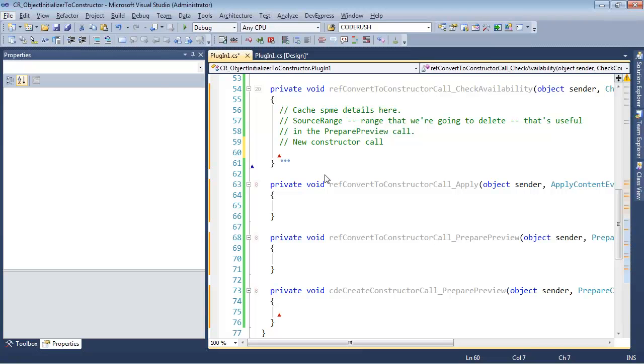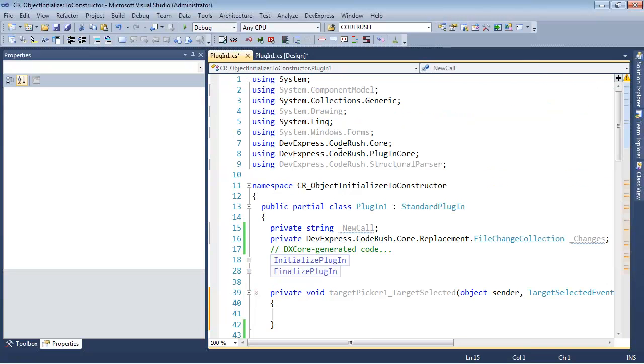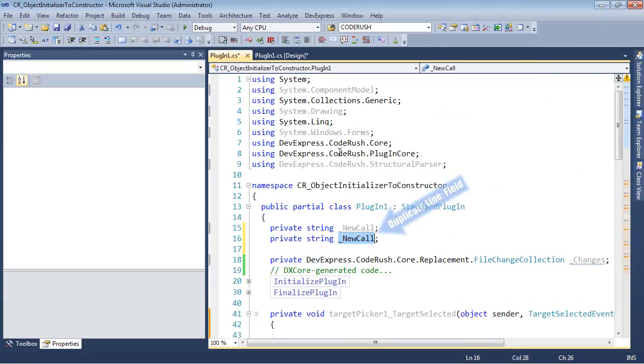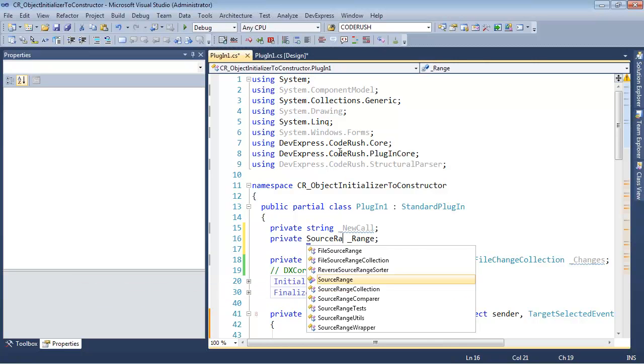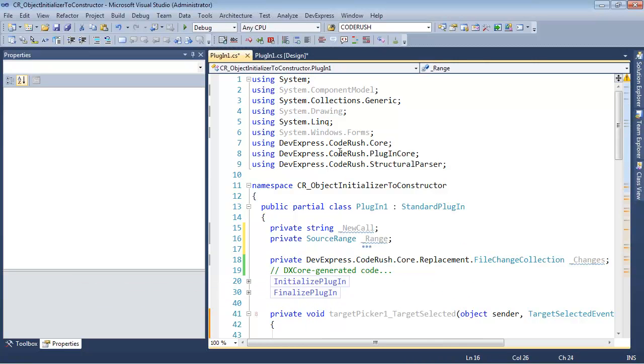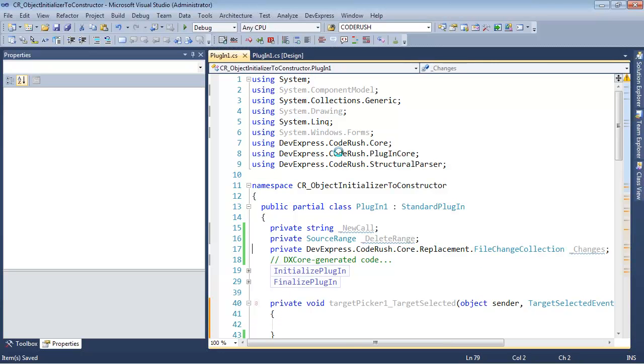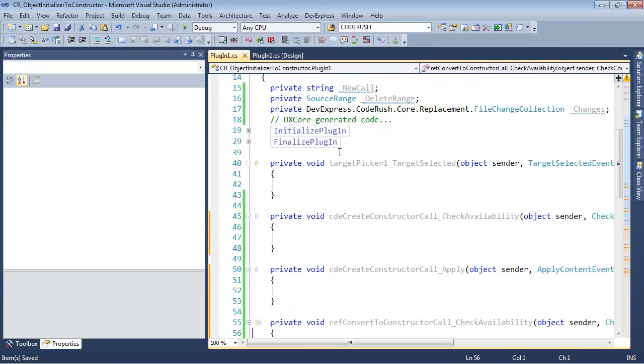So in fact, let's just go up here and I'll just declare that right up there at the top here, new call. So we'll come in here and this is going to be the range, and this is of type source range, like that. And we'll call this the delete range. Okay, so I've got 3 fields. I've got a bunch of methods, and I think I'm about ready to say run. That's what I think I'm about ready to say.